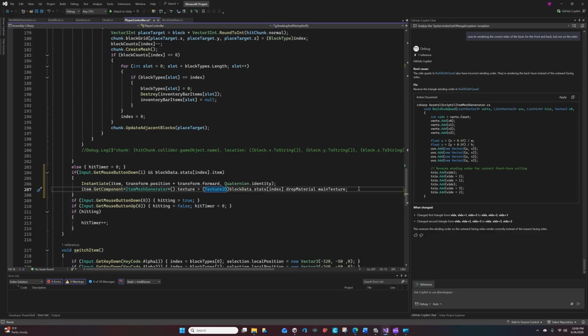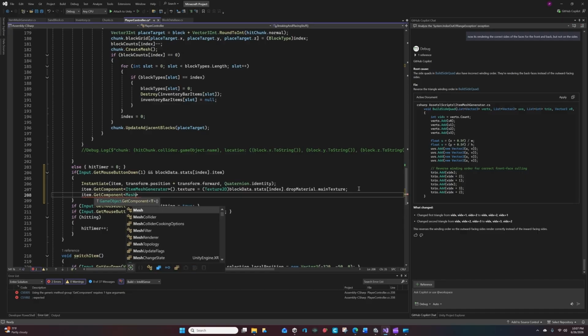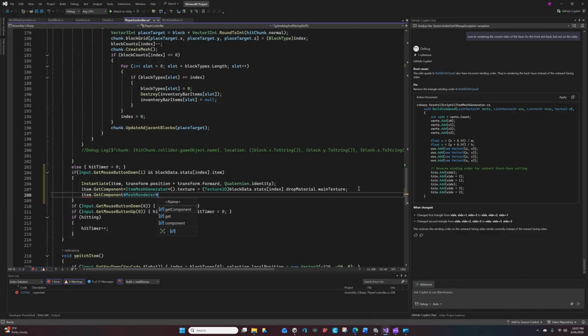Okay. And then item.GetComponent of MeshRenderer dot material equals block data. Okay, there we go. So I think this should work.